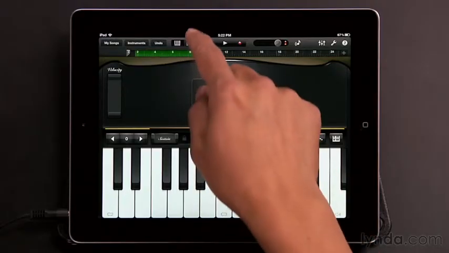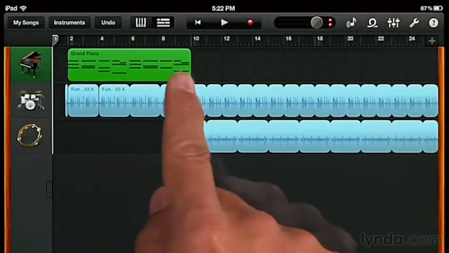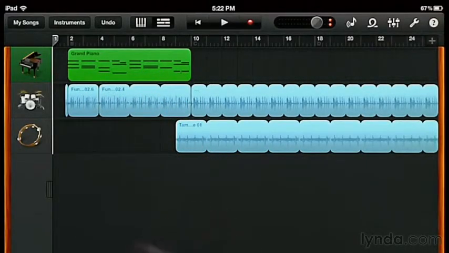All right, so that's one pass through the performance. Now, obviously I could go back and do a little bit better than that, but just to show you the amount of power you have over what you've played, let's leave it that way. We're going to go back into track view. So here you can see the MIDI region I just created. Now there were a couple of flubs in there.